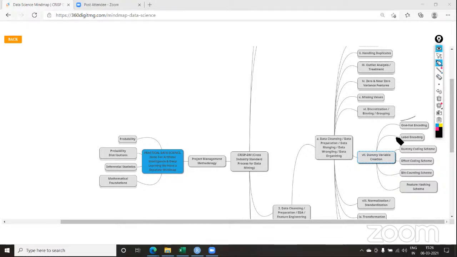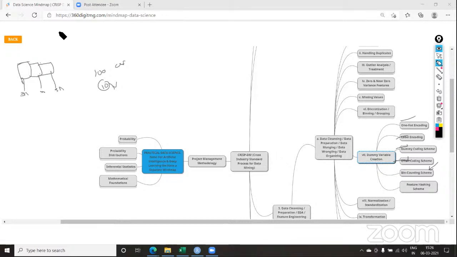So there is one-hot encoding, label encoding, dummy variable schema, and effective coding schema. As I told you, if there are 100 categorical variables and only 10 are performing very well, we're going to consider those. That will come under the effective coding schema. And the bin counting schema: if categorical variables are related to each other, I'm going to create bins, or buckets, you may call them bin 1, bin 2, and bin 3.